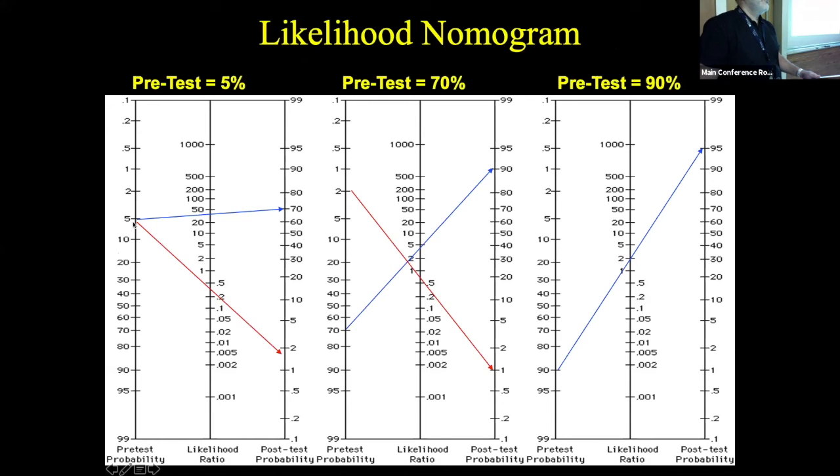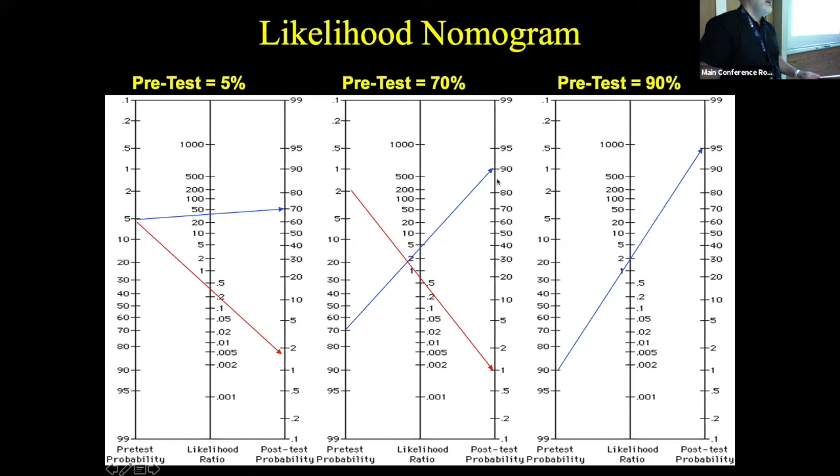And then your first test is whether dysuria is present or not, right? If the patient said she has dysuria, that's a test. And the presence of dysuria, based on the likelihood ratio, increases your probability to 70% probability of UTI. And then you go to the next nomogram, and if the patient says that she has back pain, the new test increases your probability to 90%, right? So at this point, I have a post-test probability of 90% for UTI.